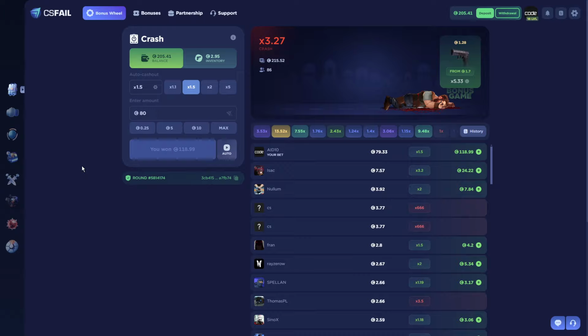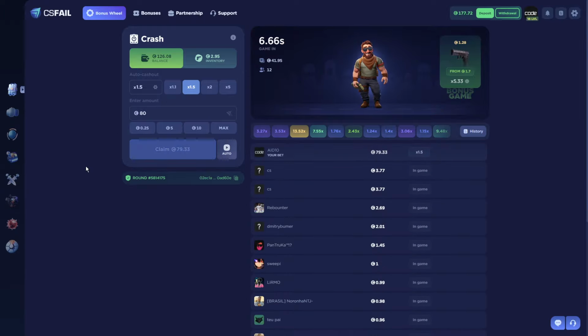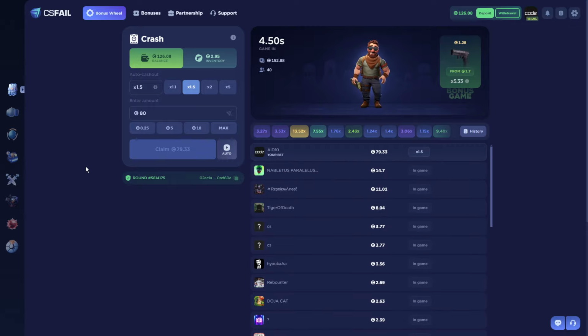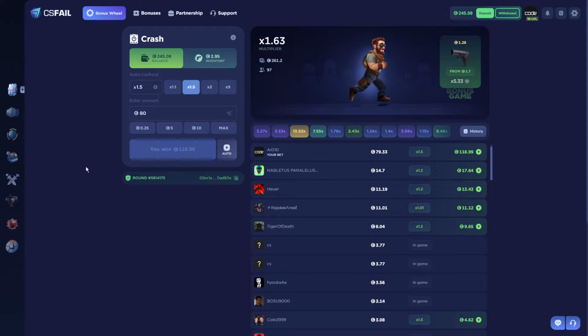Very important. So we do it a third time in a row. 80 coins, 1.5. Please don't let me lose this time. Come on. Just 1.5. It's not that much, dude. Where's the problem? Yeah, there we go. Now we're talking, guys.